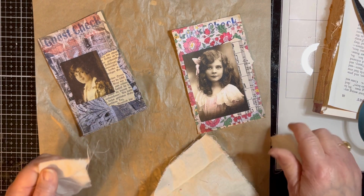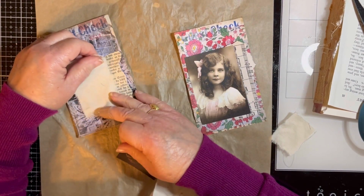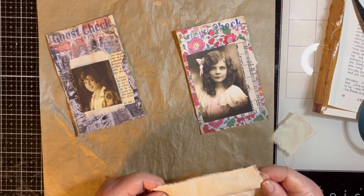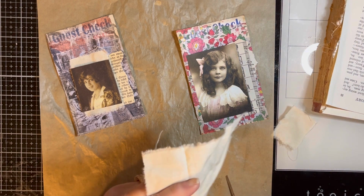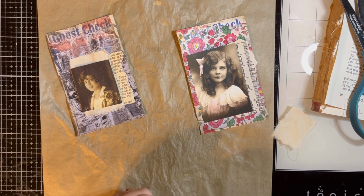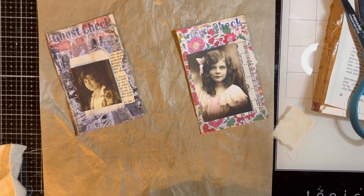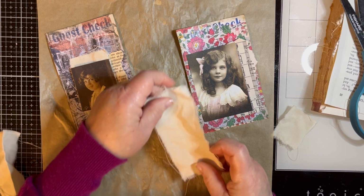The wind is just whipping out there. Whipping, whipping. I swear that feels like two pieces, but I guess it's not.